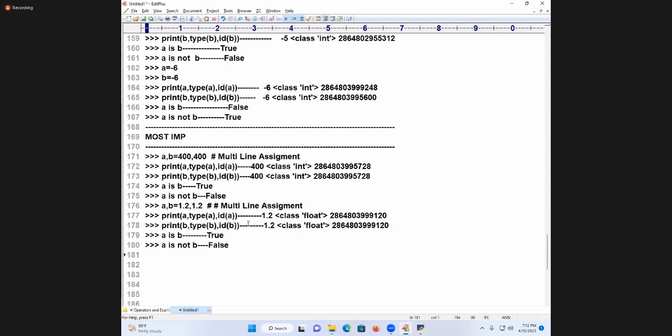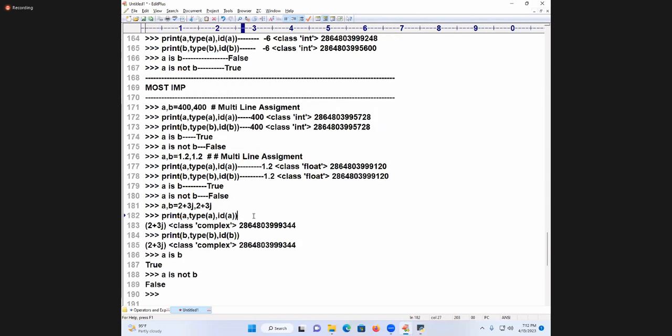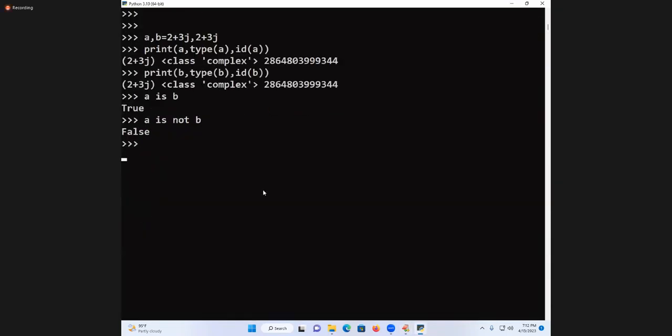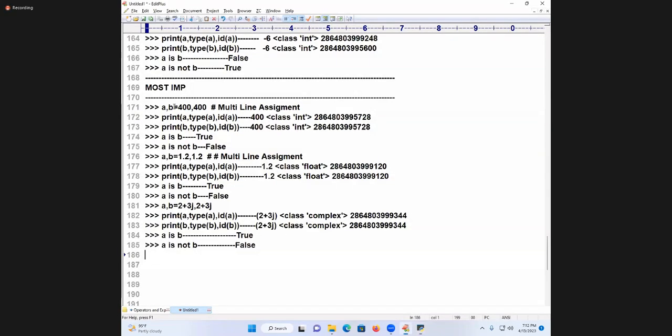Come to the point of it. Multi-line assignment or single line assignment? Multi-line assignment. So coming to the point of it, here A is not B. Now I am going to take up one next. This is done. This is related to what data? Fundamental data with multi-line. Now I am going to introduce most IMP.